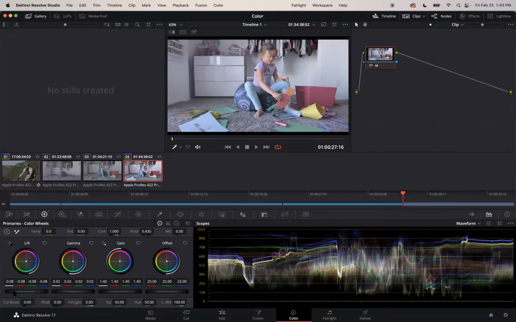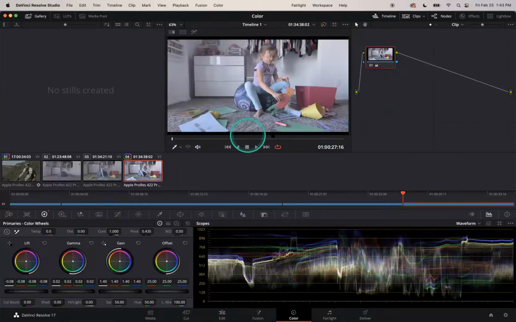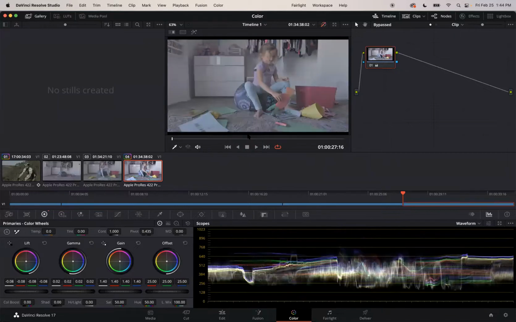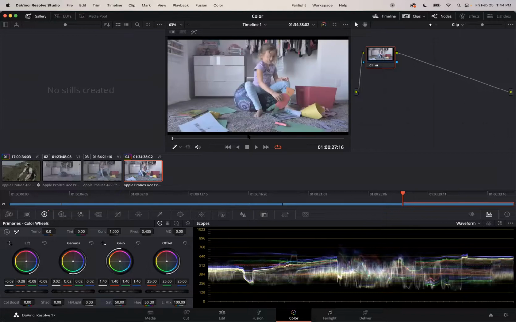Let's see the difference before and after. So there are two ways you can do that. First of all, I can go up to view, and I can go bypass color infusion, bypass all grades. Notice the keyboard shortcut, because I'm not going to come in here and do this every time. Shift D. So I'm just going to select off that. I'm going to Shift D to toggle. That's before, that's after. Well, there's definitely an improvement there. There's definitely more contrast in that clip.